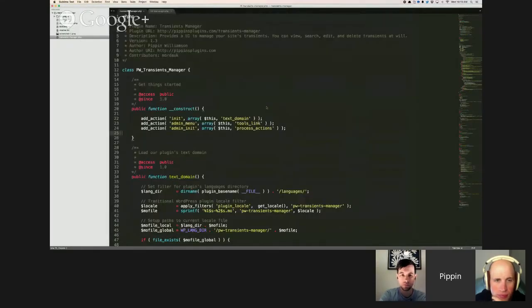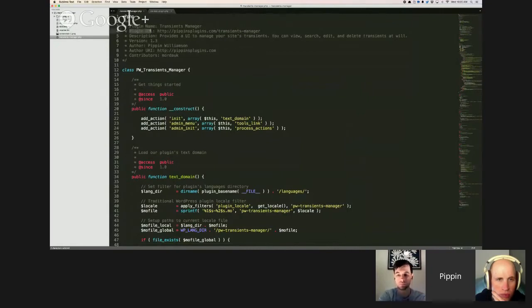Now, let's take a look at what this looks like from a developer's perspective in terms of the overall code in the plugin. It starts, just like our little sample plugin, with a plugin header. You can see the plugin name is Transients Manager.